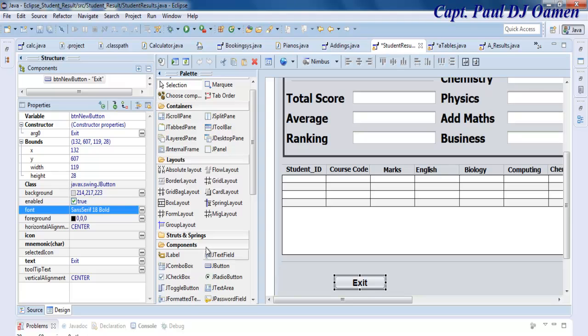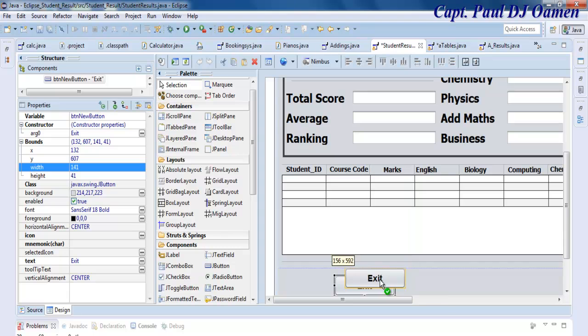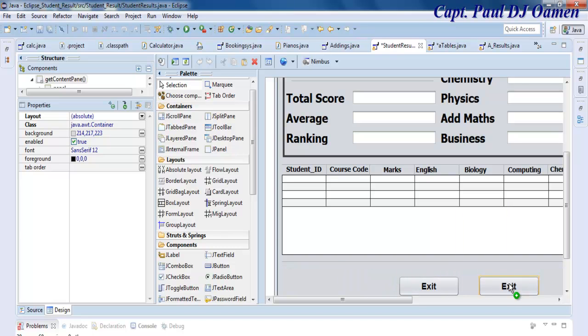Alright, so I'm going to copy that. Let's say that's about 141 by 41 as well. Yeah, so I'm just gonna copy it across. I'll copy 5 of those and just change it around.